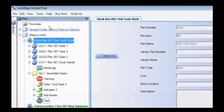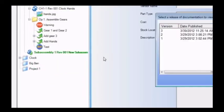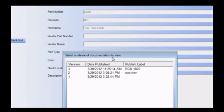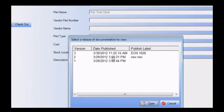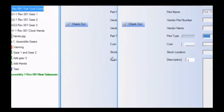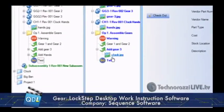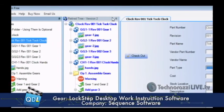Okay, so if you want to look at past revisions, that's easy to do. I say open previous version, revision history, and we can see everything associated with this. All my past revisions are stored here. I can look at them. I can go to an earlier revision, say open, and we'll see that a new pane opens up right here. This simply shows me what was in the past revision. I can look at that, and I can close it.